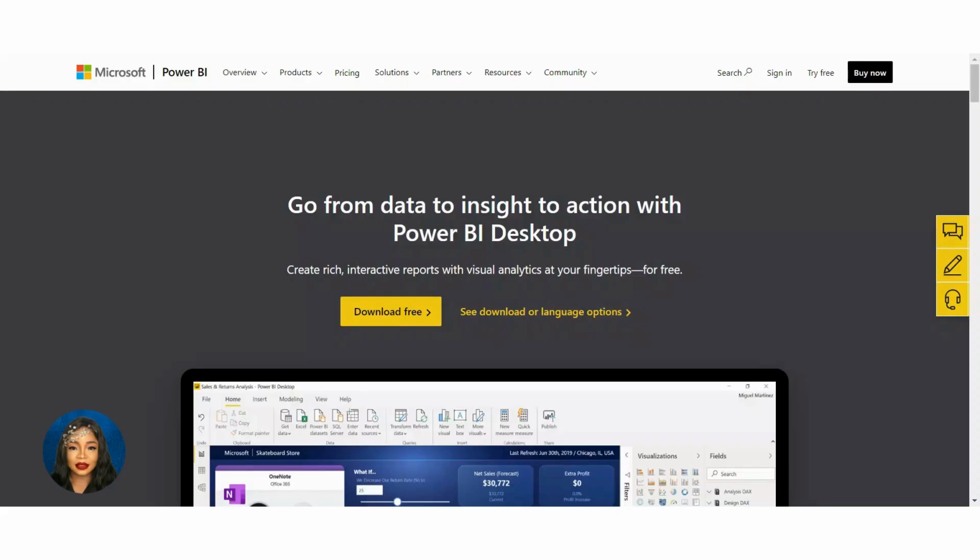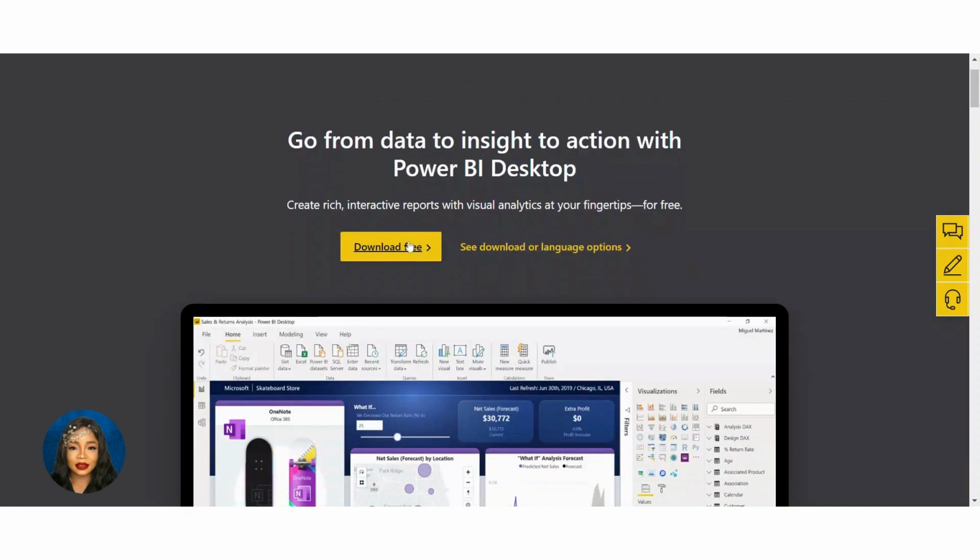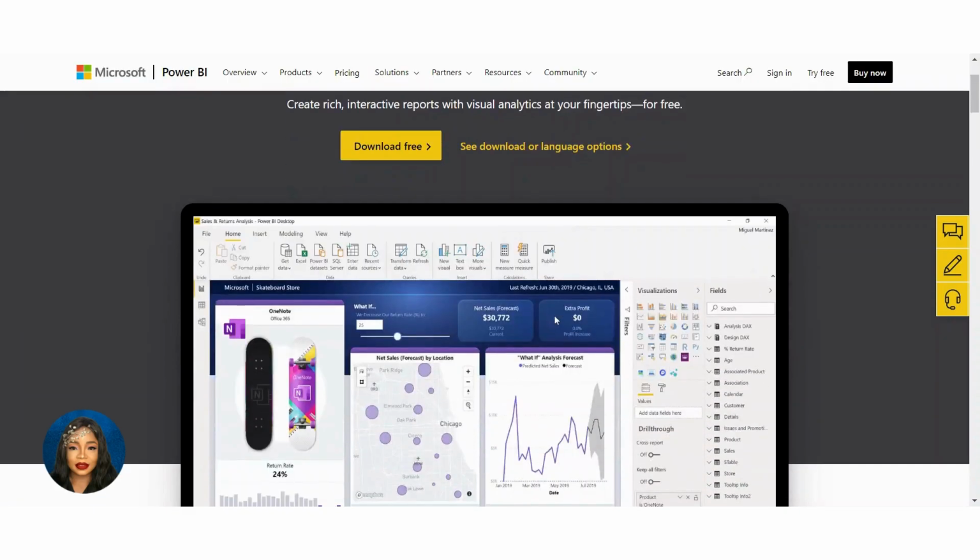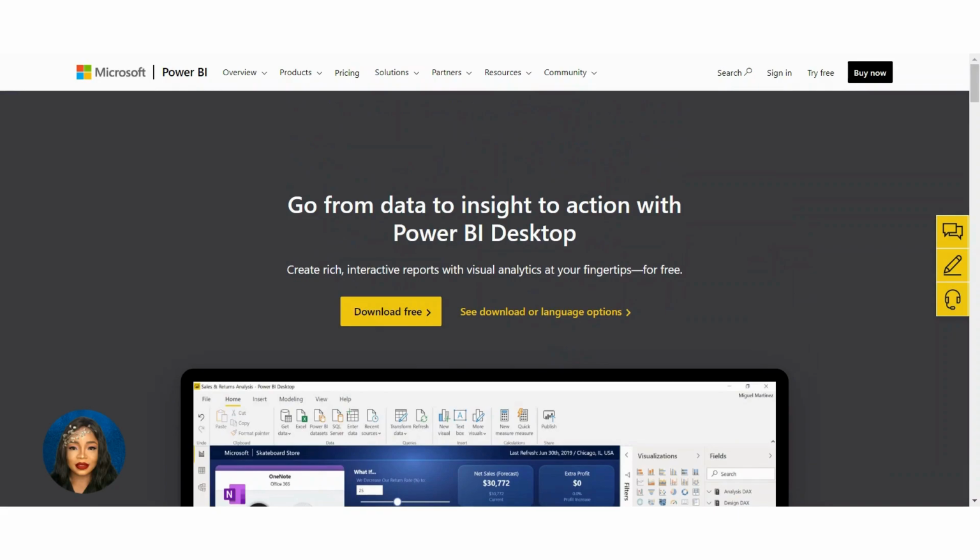So visit the link in the bar on my screen, powerbi.microsoft.com/desktop. That leads you to what you're seeing here. You can download for free and install on your computer. It's very easy. I have it installed already, so I won't do that. If you have any issues, just comment or send me a message. All right, once you've installed it and run it, you can launch it, and there you go.